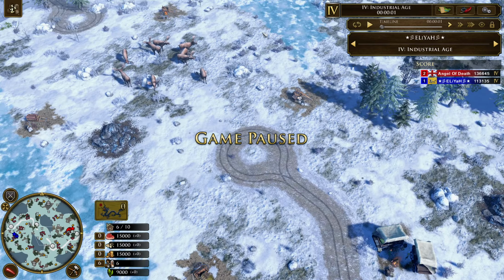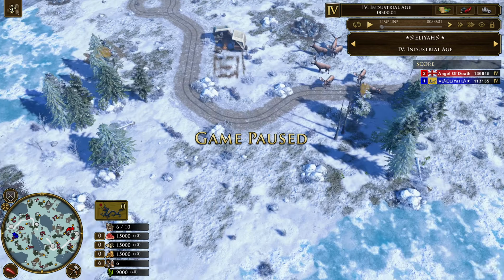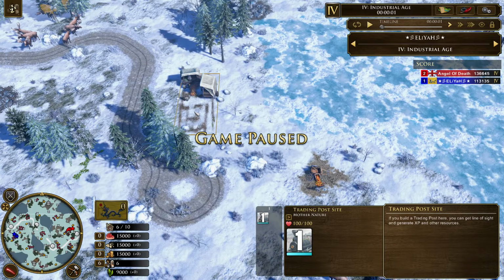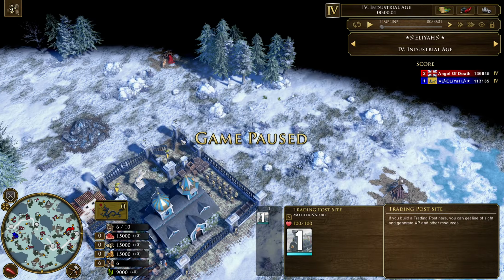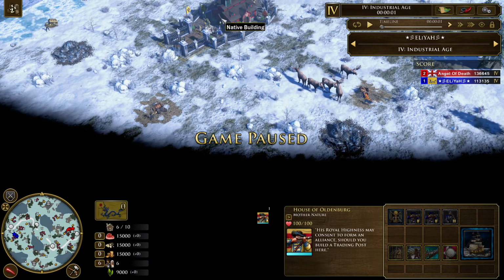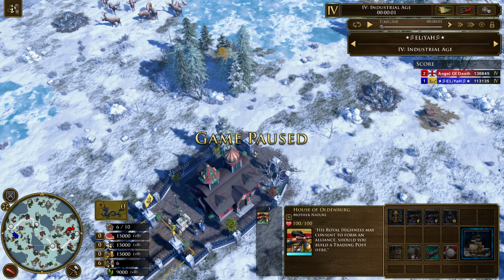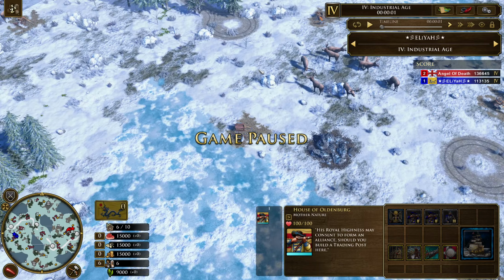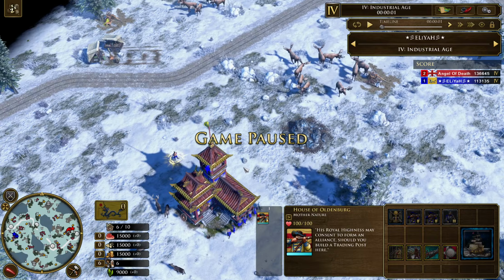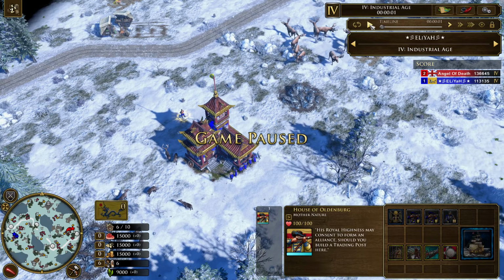So other than those little ice patches you can't build on, you got this windy little set of 2 trade routes here. Also on the exterior in these sections you got some natives. Some House of Oldenburg natives. So lots of anti-skirms as well as the Northern Musketeers. So let's get started and see how this turns out, shall we?